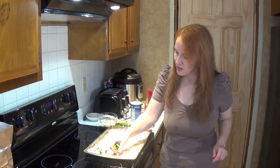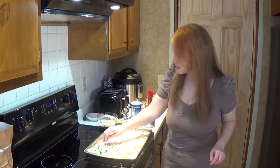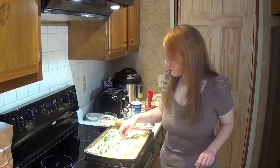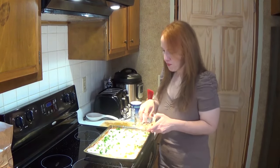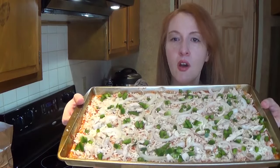So you see this is starting to come together. We started from scratch, but it's coming together. This was 1/2 of a large green bell pepper that I had left that I wanted to use up. And we have about 1 cup of chicken breast here. And this is going over the top here. All right, that's what I've got.